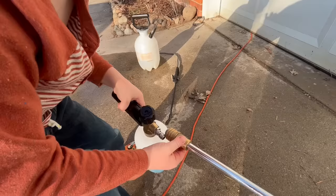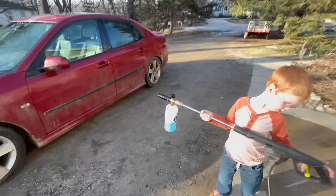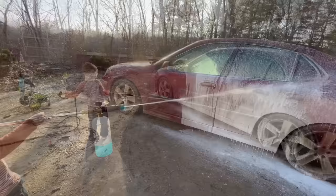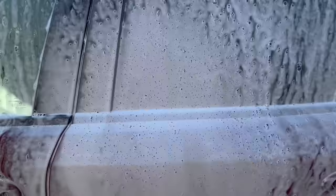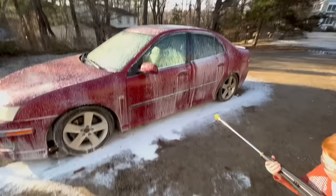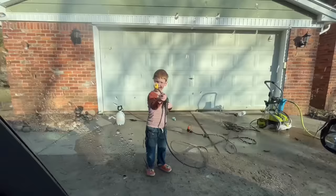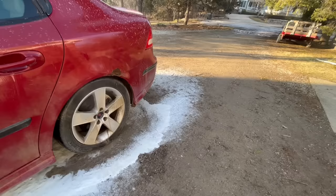Then attach the foam cannon. Cover the car in soap. It's so soapy. Now rinse it off at high pressure. Yeah, that looks funny. Yeah, it is a car wash.